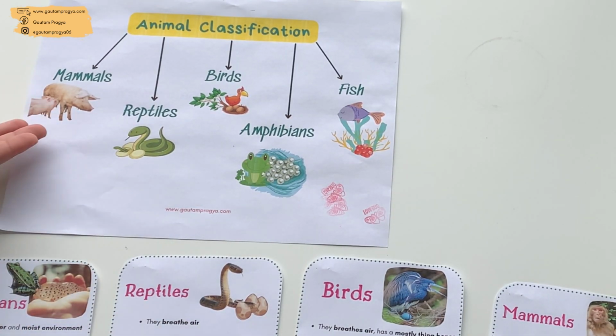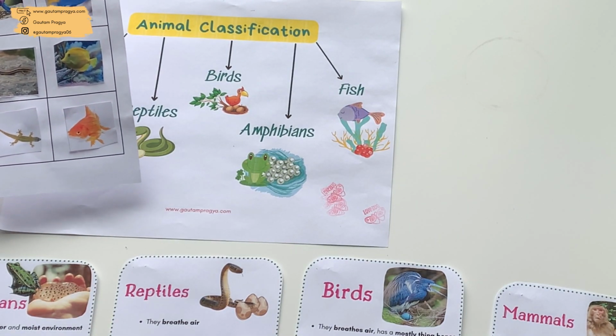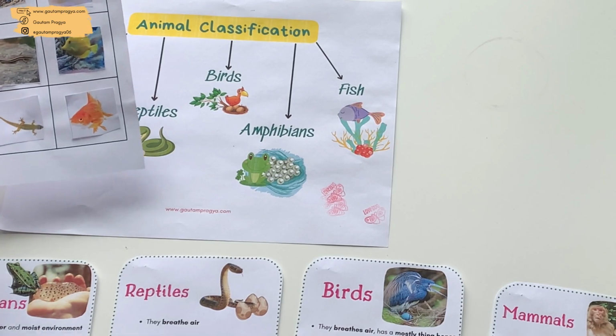First, when they know there are 5 types of animal, you can talk about why fish is called fish, why amphibians are called amphibians, why reptile is a reptile, why it is not an amphibian. So these kind of differences make them really understand about the different animals. And then you can also do these kind of cut and paste activities where you give them different pictures and they have to just cut and paste and sort out all the animals.